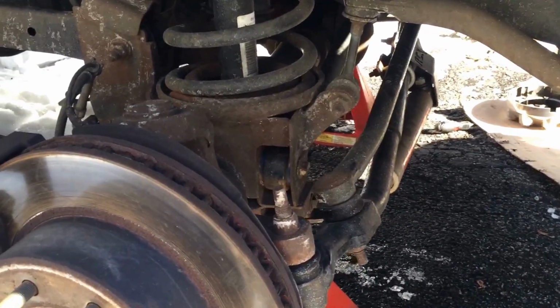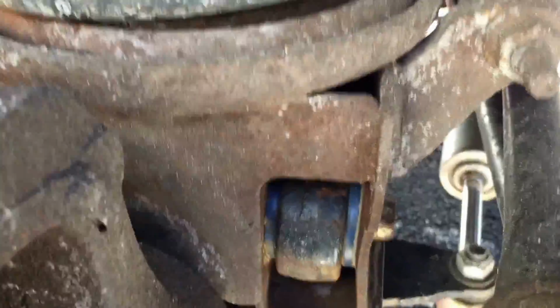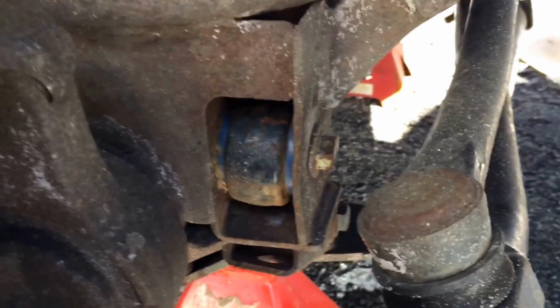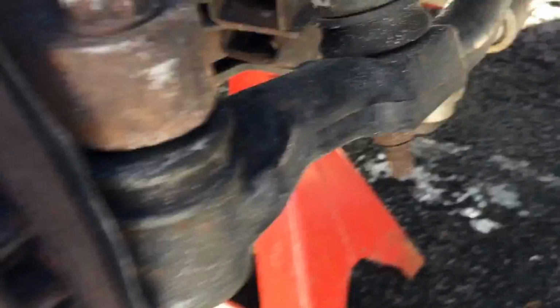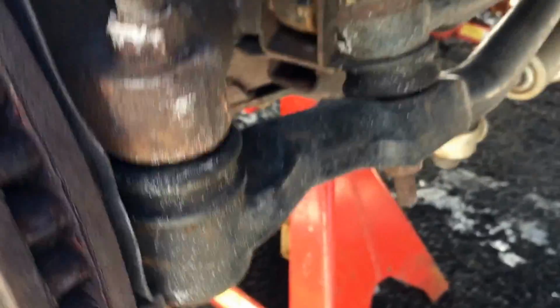I do have a death wobble issue. I've already changed the track bar bushings. If you have death wobble in a pre-02 truck, I believe, maybe even pre-01, most likely your track bar is bad. My track bar is fine. The bushings weren't even that worn, but they say if you put the nice urethane MOOG bushings in there, that'll help. I've done that. I still have the problem, so I upgraded the steering linkage as well. That was $300, but a nice beefy upgrade that is better than the old system. Again, the death wobble remains.